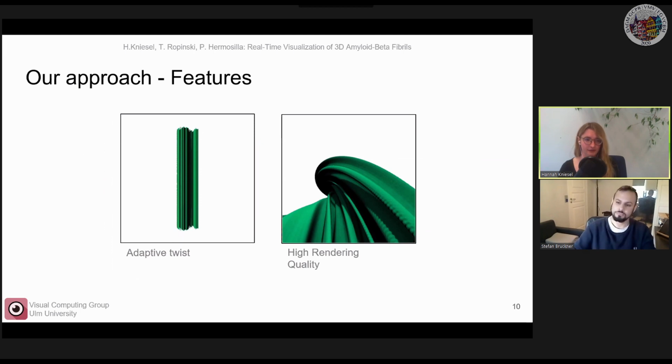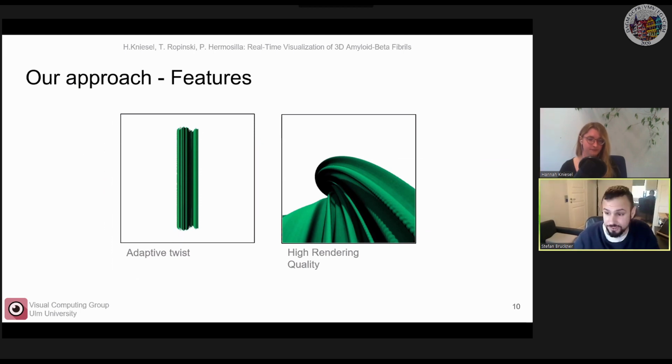Let's see. I actually have a question myself, since you achieved quite high performance already. Have you also experimented with using higher order reconstruction methods, particularly like Schäfer has shown in this SIGGRAPH 2019 paper?